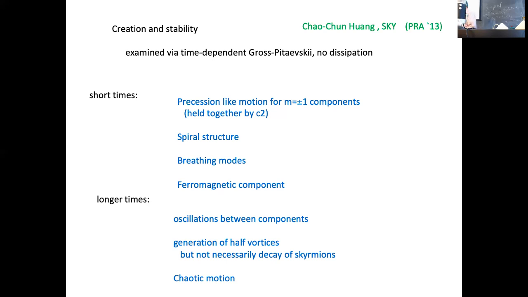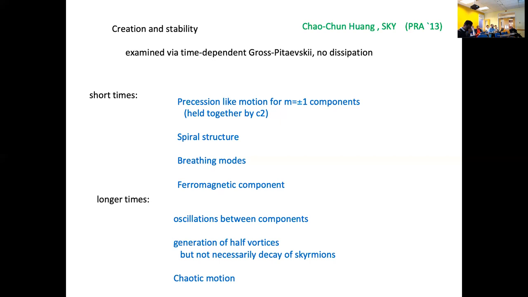And the other thing is also the kinetic energy. Once you create this, you would have a ground state configuration, but then it's actually created, and that radius is not really the one that it likes, so it would try to push out. But then if my energy is conserved because I have no dissipation, then they would just breathe in and out. They generate the current component as I described. That is for the shorter times, so everything is stable, although once done, it would flip up and flip down and so forth.